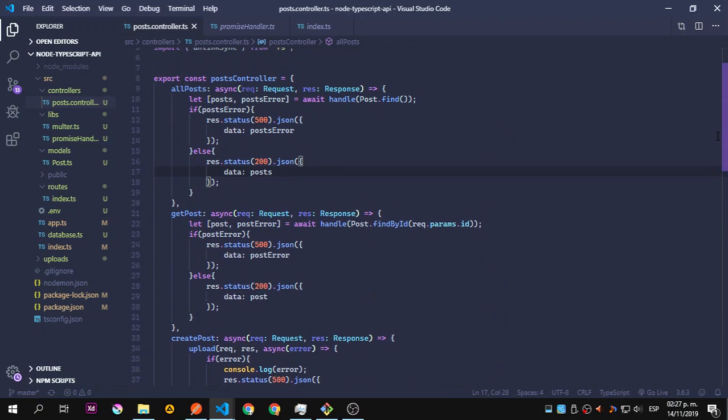So let's see, we have already all post and get post, and we edited that. So it uses our helper, or promise handler, that we use to check if there's an error or not, instead of using try catch, because let's be honest, who uses try catch now?